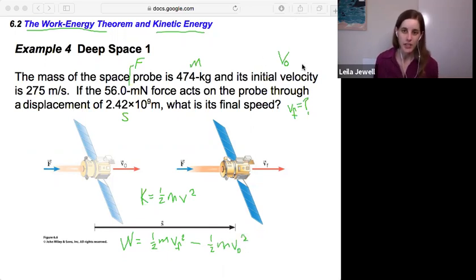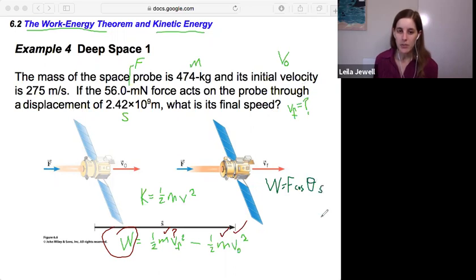All right, and as we're looking at this, we can note that, hey, I know my mass, I know my initial velocity. I want to find my final velocity. What about my work? Well, I don't know that yet, but maybe I know some other ways to calculate work. Hey, I think I do. In addition to the work being equal to the change in kinetic energy, we also know that our work is equal to the force times cosine of the angle theta times the displacement. And so checking through this, we know our displacement and we know our net force.